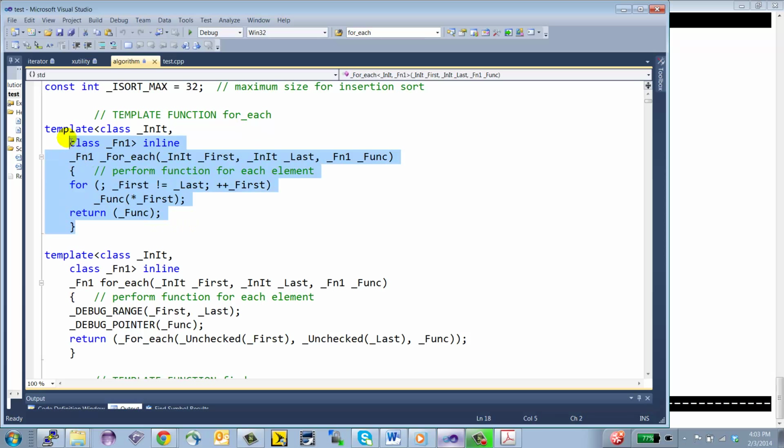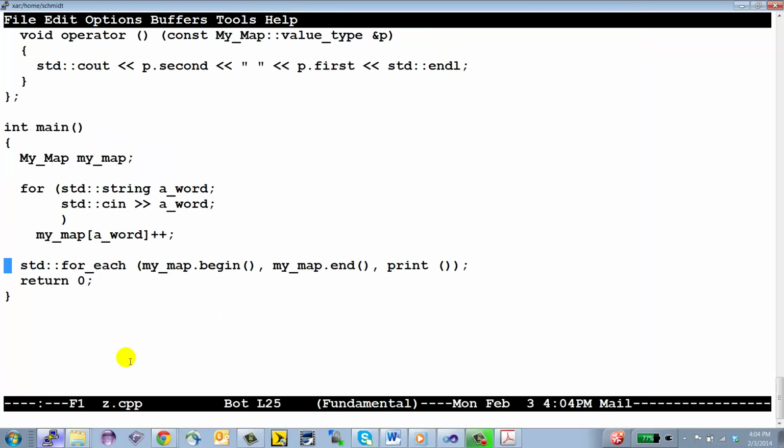Here's the ForEach algorithm. It goes from beginning to end of the range. We just saw what the range was. It's the elements that are in the map in this case. And it calls a functor, sometimes called a function object, on every element in that range, one at a time, passing in the value that the iterator is pointing to at that particular point. So that's what it's doing. It's going through this particular map, and it's calling a functor and printing out the results. So what's the functor? Well, the functor is defined up here.